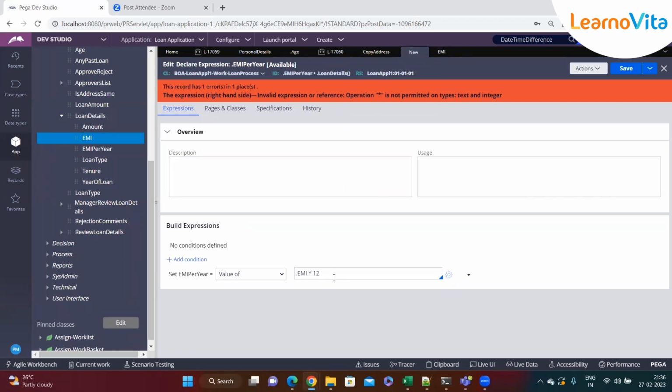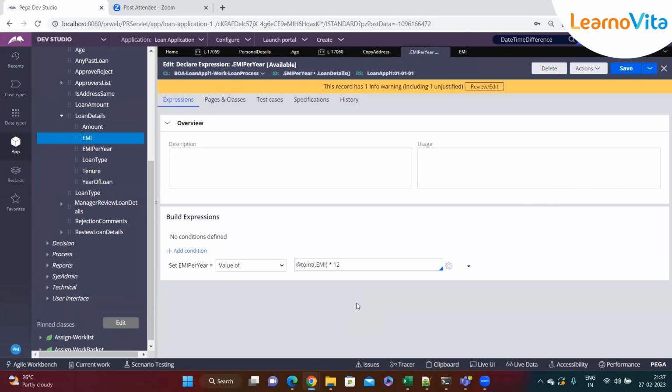In Pega, we have a function called toInt. If you want to use any function, just say at the rate and then toInteger, and save it.